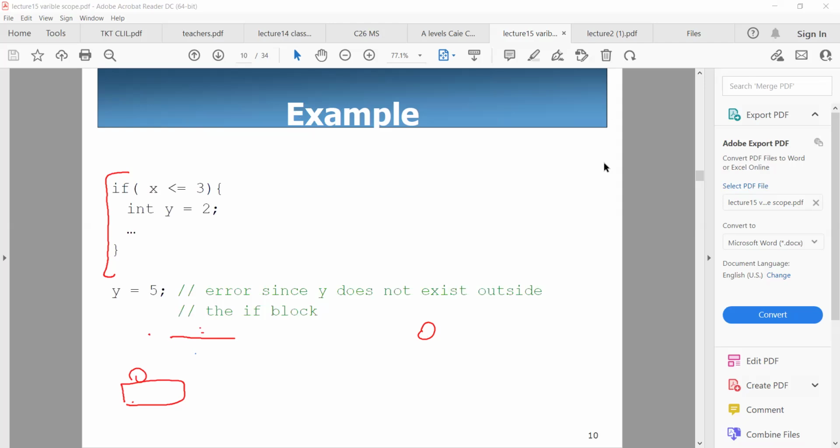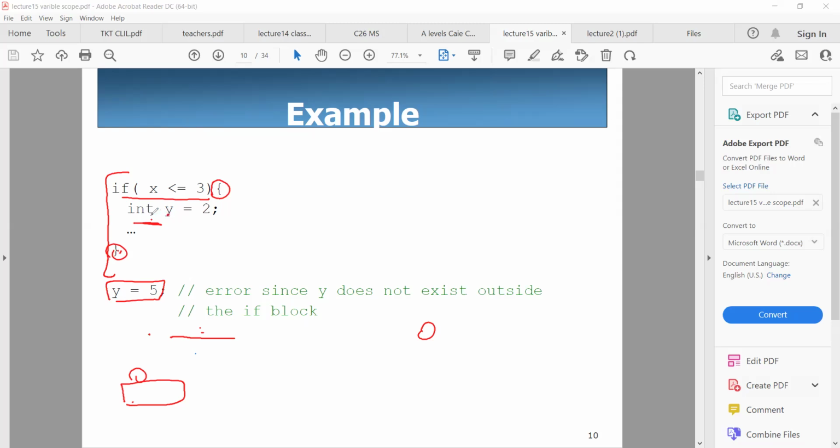Okay. So now, this is an if statement. What applies for the for loop also applies for the if statement. If within the scope of the if statement we define a variable inside it, outside the curly braces of the if statement we will not remember the y anymore, because the y was only declared inside.